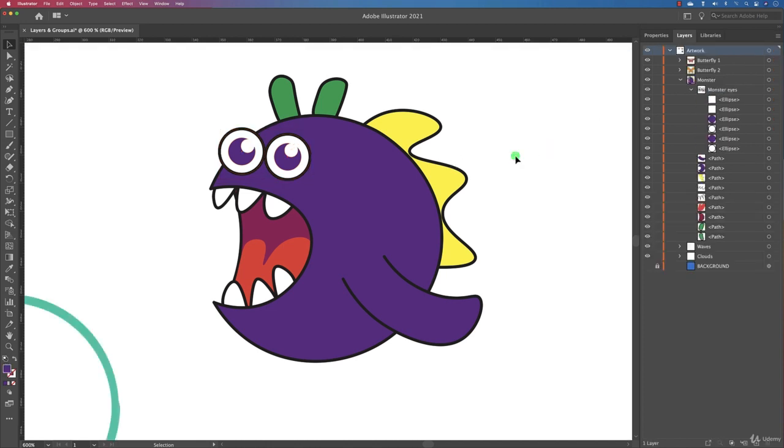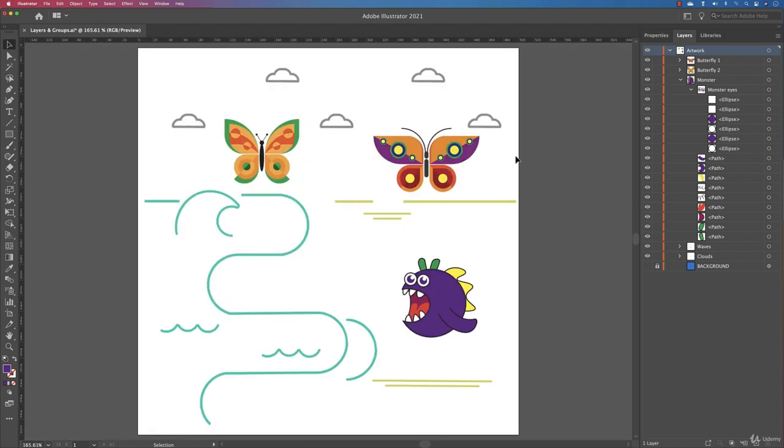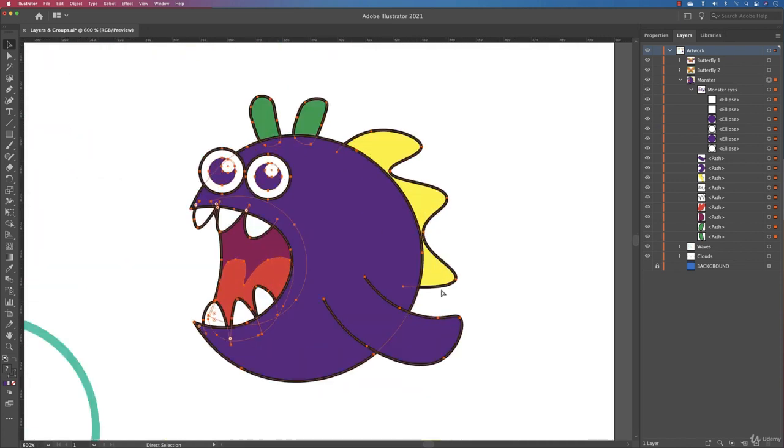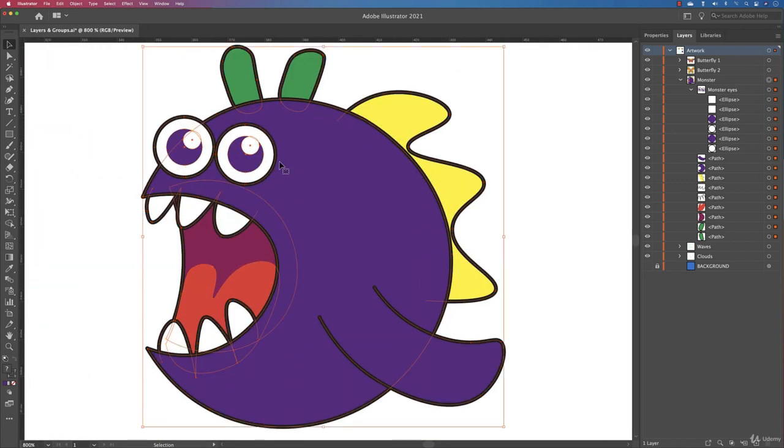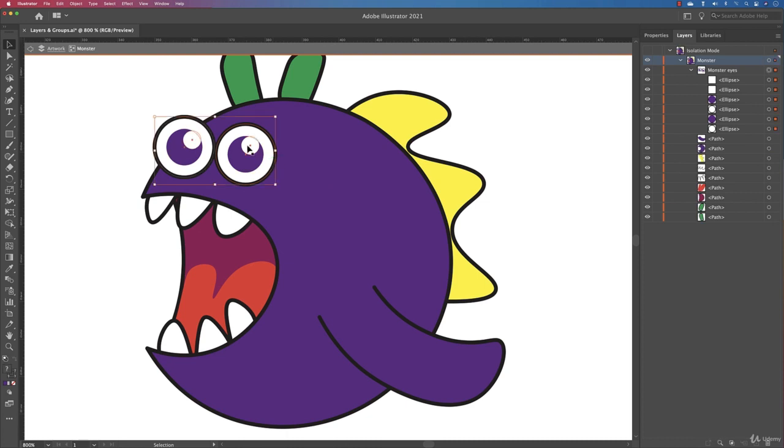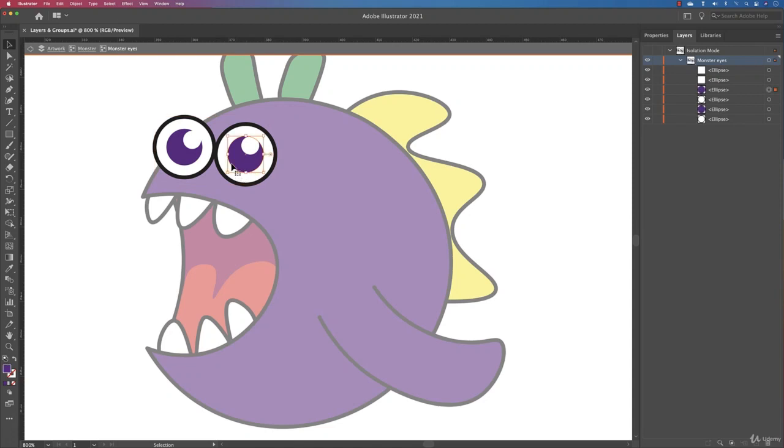If I go out, completely out from the document, notice I'm outside completely. I'm going to select the upper group and then Control plus, let's go inside. And then I'm going to double click inside. So now I selected the subgroup, the eyes. Want to change the color here, I will double click inside. So now I'm inside the monster eyes group and the monster group in the main artwork. I'm in 2 levels.